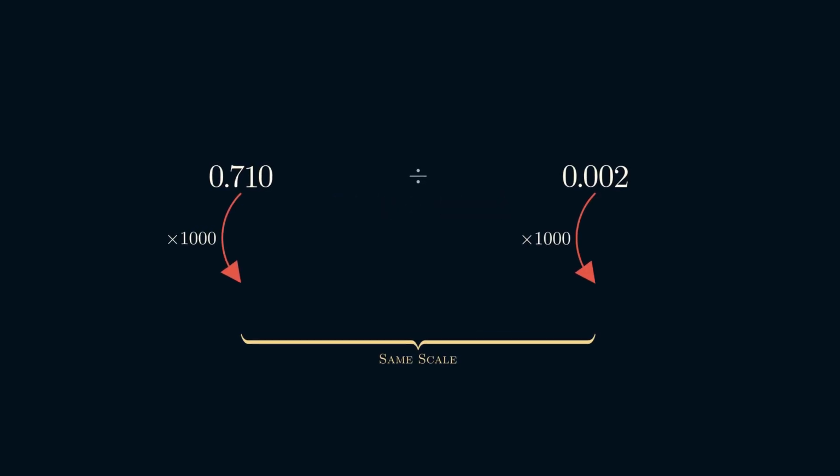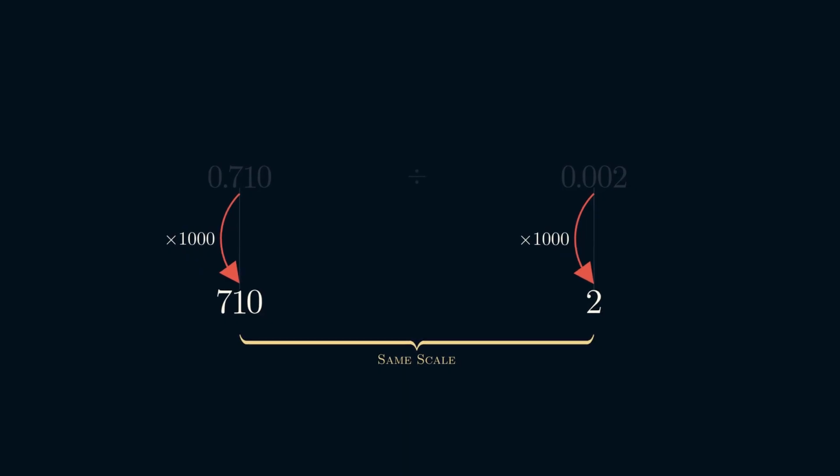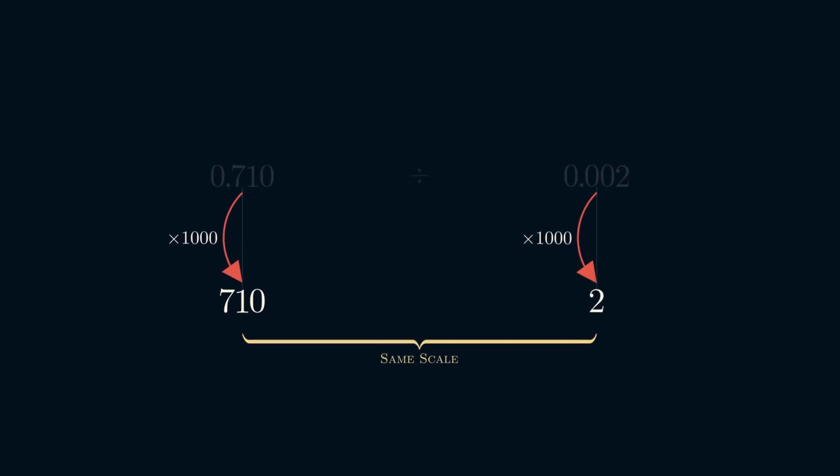The same chunk gives the same digit, so 10 divided by 3 is 3.3 recurring. Now the divisor becomes tiny. 0.71 divided by 0.002. The divisor reaches the thousandths place, so the dividend must show that place too. 0.71 becomes 0.710. The value is the same, but the place value is clearer. Now both numbers scale by 1000. 0.710 becomes 710. 0.002 becomes 2.